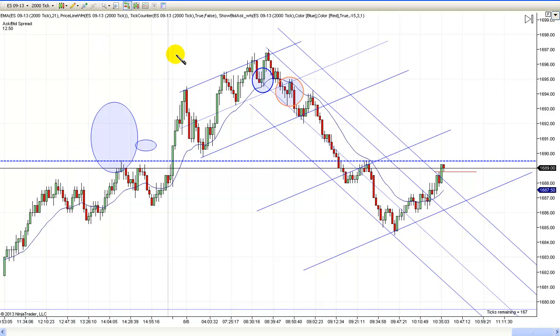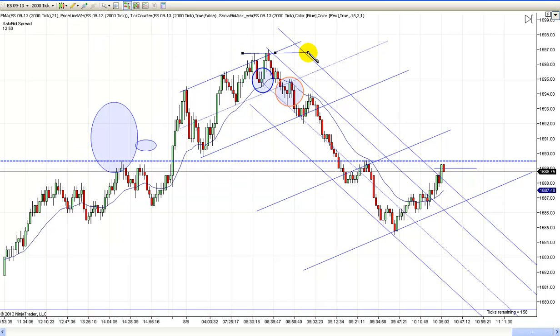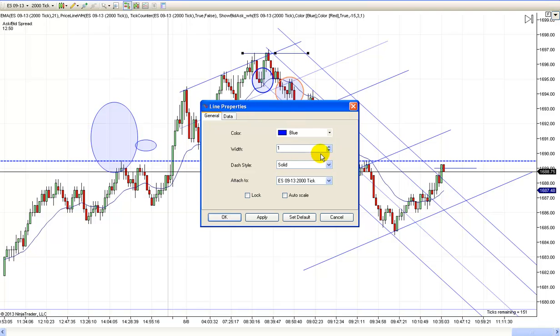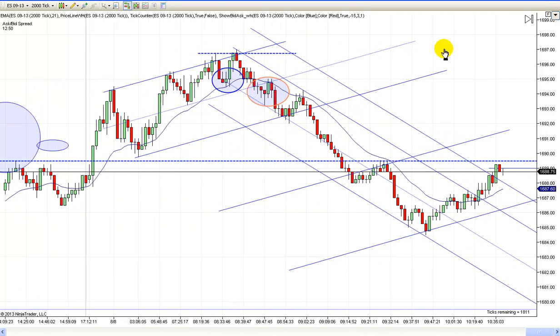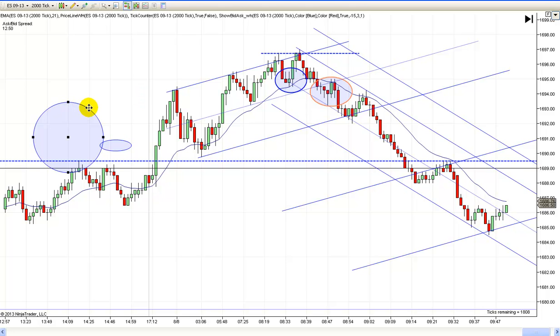We'll just draw the line to make it easier to see. Some of this stuff is not that easy to see if you don't put your lines on here. So we'll put a little line up there, and you can see that little one tick that went higher right there. Let me get this mess off there that I made over here.